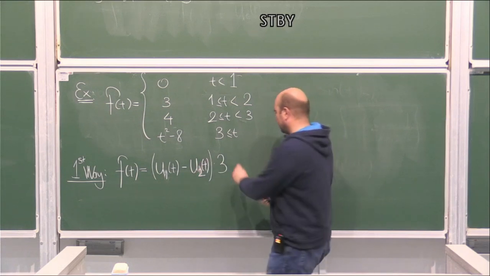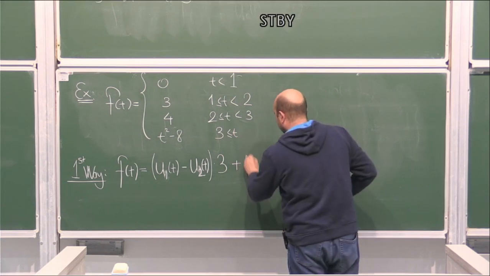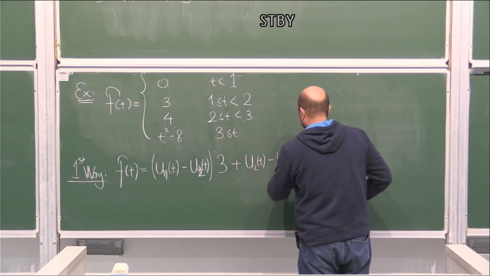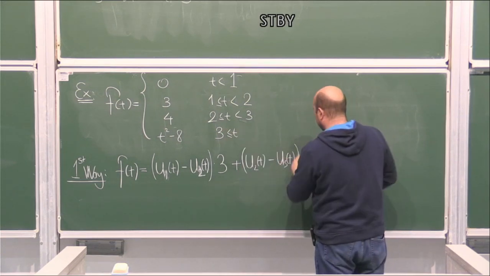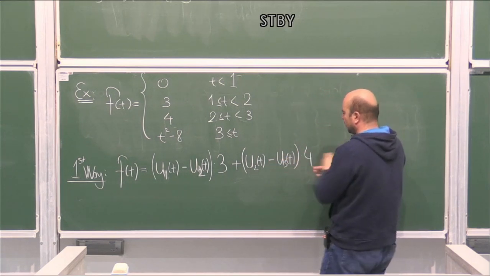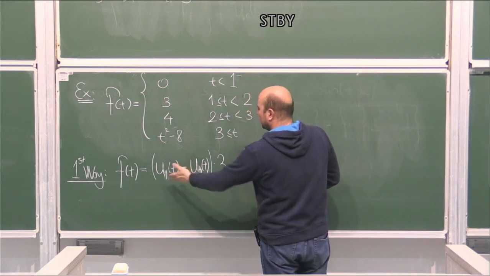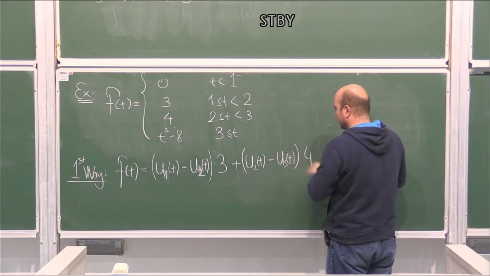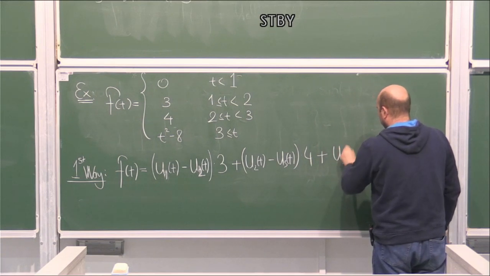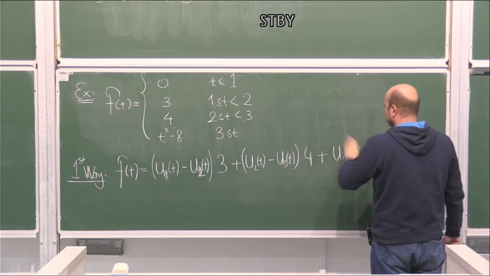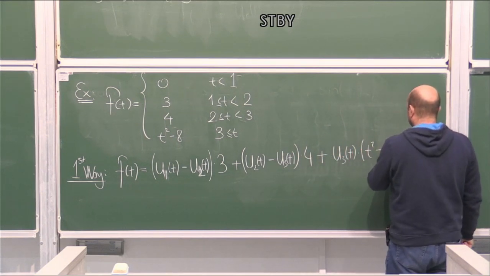But then there's another non-zero part of the signal between 2 and 3. So if I write u2 minus u3, this says that it will be 1 between 2 and 3. If I multiply with 4, it will be 4 between 2 and 3. The rest is 0. So that's the reason this is only affecting between 1 and 2, and this is only affecting between 2 and 3, otherwise 0. And now after 3, I write here u3 of t. Before it is 0, after it is what we have here: t square minus 8.